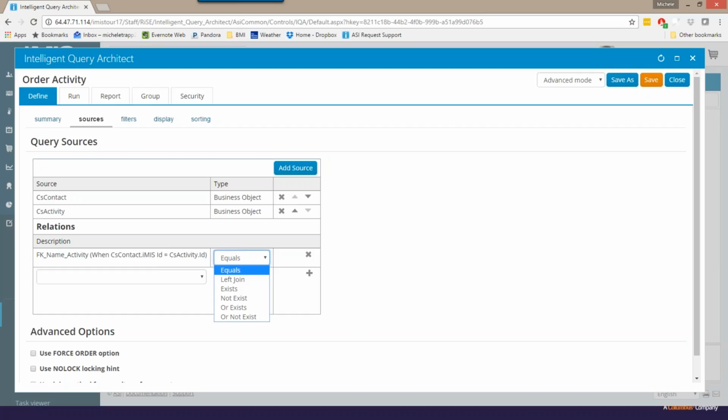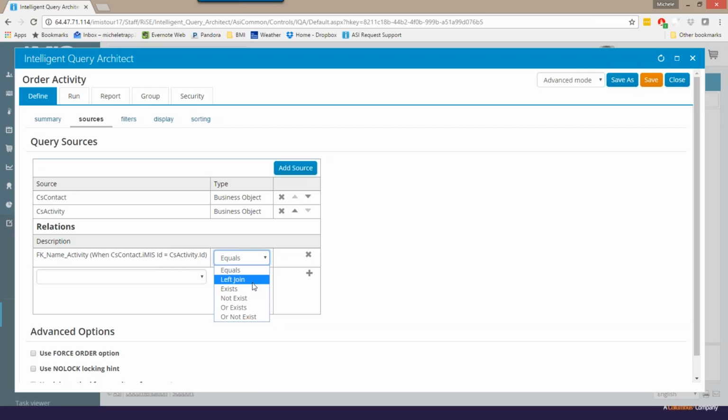Like I said, that's probably 80 to 90% of the time you're going to use. The next most commonly used is the left join, and this is, again, similar to SQL. If I were to use a left join instead, it would say I'm going to return everything from the first source, so the CS contact, even if there are no matching rows in the second source.